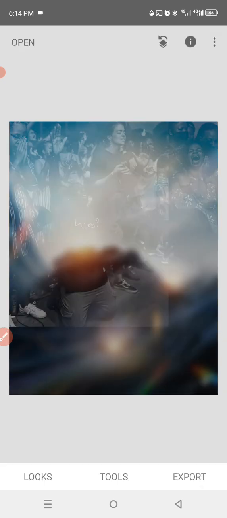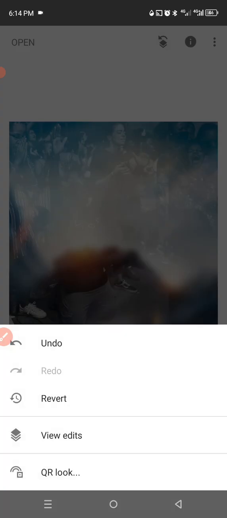So you click on default, you reduce the opacity a bit. If you want it to be bold, you increase it. Well, I'm reducing the opacity a little bit. So you click on it or you mark it, then you come to view edits. Again, you click on this, and then you make sure you click on this second icon that has a kind of right angle triangle and a square inside. So you click on it, make sure your double exposure is 0. Then when you click on it, you blend the edges also.